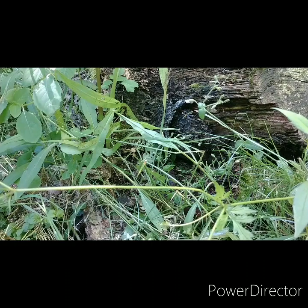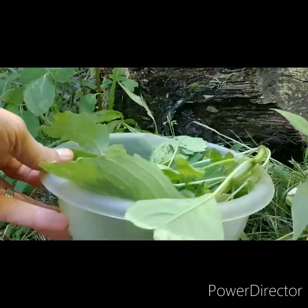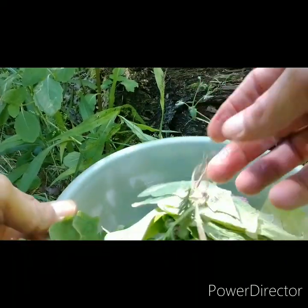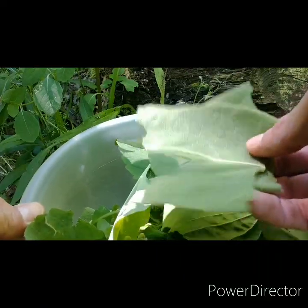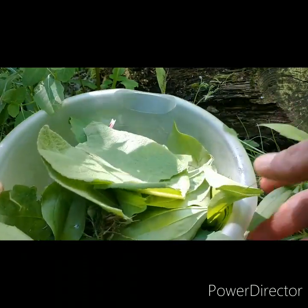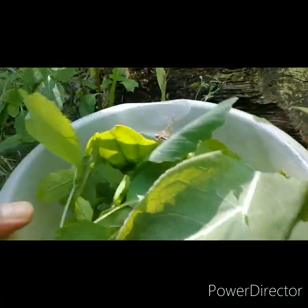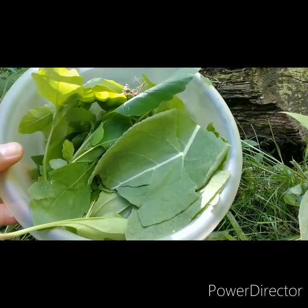Our little bowl looks crazy full — all those plants in there. But once we get to the next part of the process, I'll weed it out a little bit and keep what I want. I may end up going back and getting more mullein, or some lamb's ear which is very similar to mullein. This is where I'm going to stop this particular segment — next part will be cutting it up and getting it in the oil.